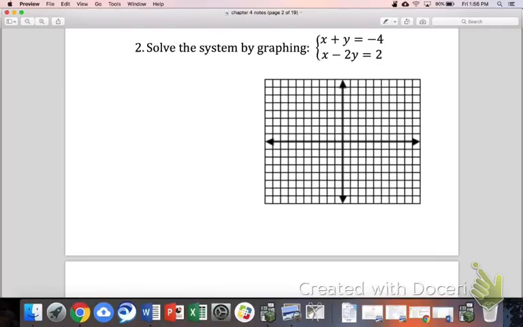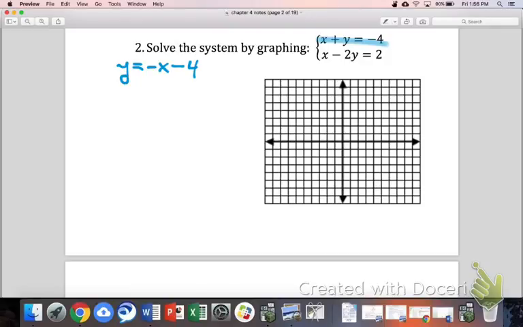This line right here, what form is that right now? Is that slope-intercept form, or is it something different? You want to make it into slope-intercept form? Okay, so Sarah, how would you make it into slope-intercept form? Subtract x. That is right. So my first line, my blue line, would be y equals -x minus 4.